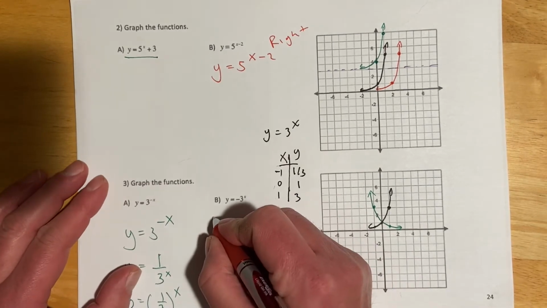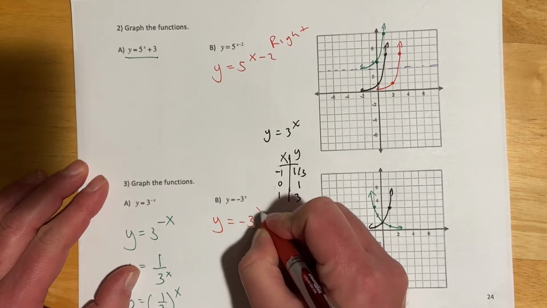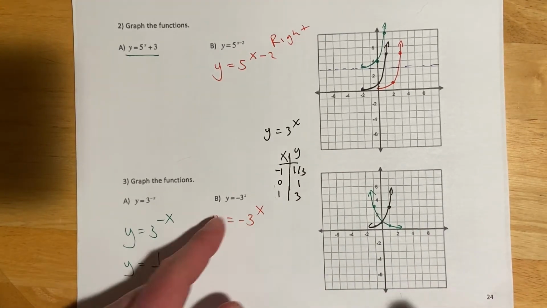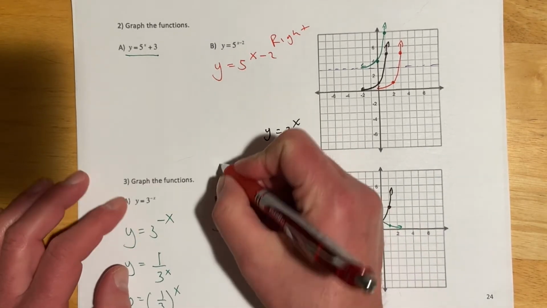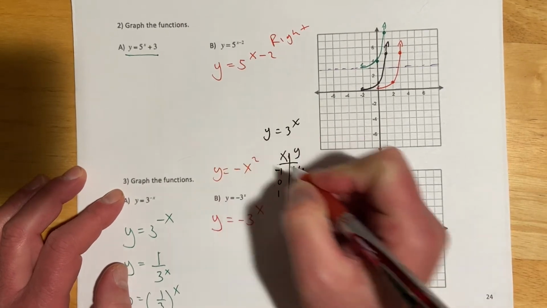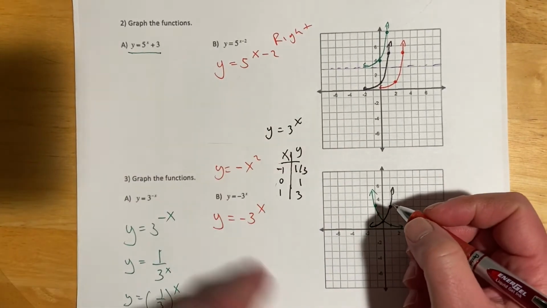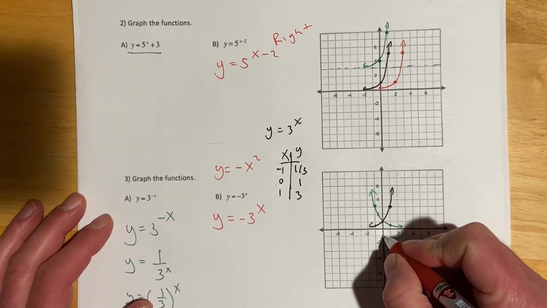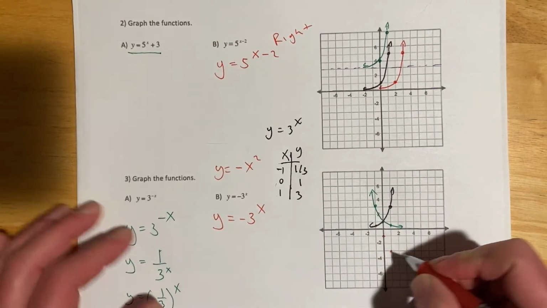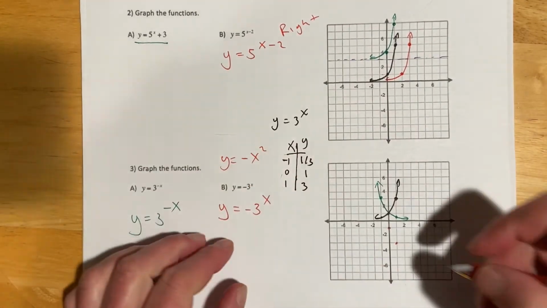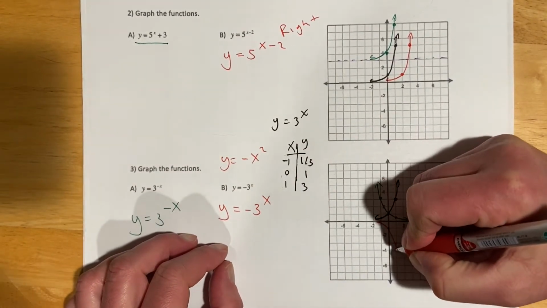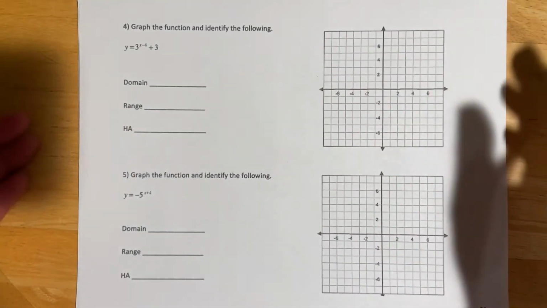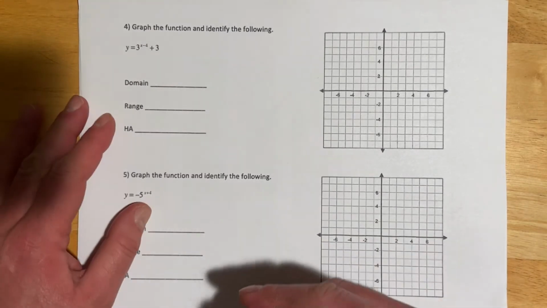This one over here, again, let me write it a little bit bigger just so you can see. This one has the negative in front. To keep these two straight in my head, when I was a student, I always would think of -x squared and go, okay, that's the one that reflects down. So this is the one that would reflect down. Again, we'll take the parent function in black, and we're basically folding that across the axis. And it looks just like that. Okay, and so then these next ones are just combinations.